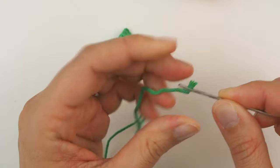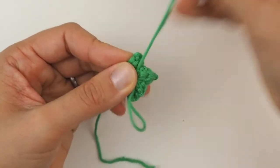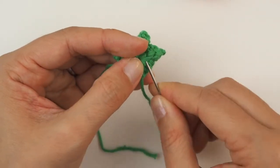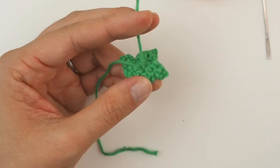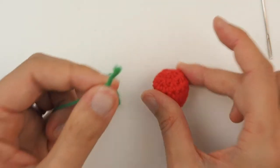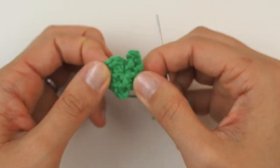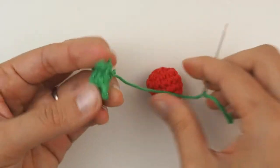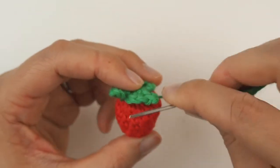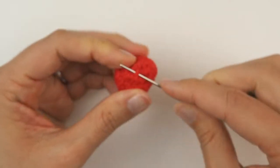All right, so now we need to sew this onto the strawberry. I'm going to get rid of one of my ends here. So sew my ends in. And I'm going to use this end to attach to the strawberry. Okay, and really you're just going to sew wherever you can. So we just hold it on top. And we're probably going to sew into this circle right here. You kind of just need to start somewhere, anywhere.